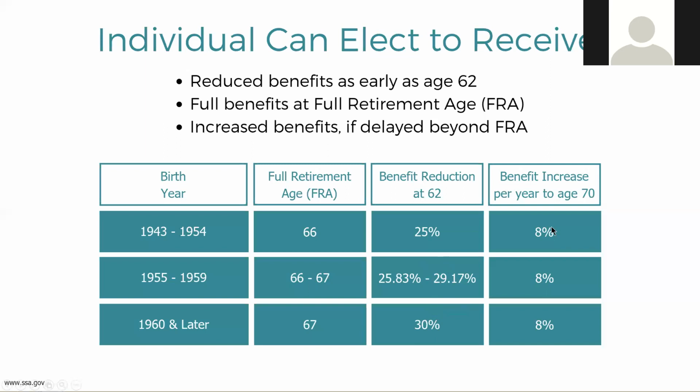Also, if you wait and file at some point beyond your full retirement age, for every year that you wait, you get credited with what are called delayed retirement credits. The Social Security Administration is going to simply increase your benefit by 8% per year that you wait. And you don't have to wait a full year; it's pro rata by month. So if you waited to 67 and 2 months, you would get a pro rata delayed retirement credit.